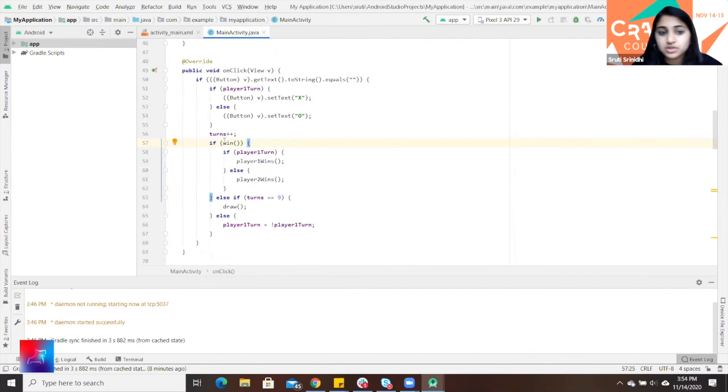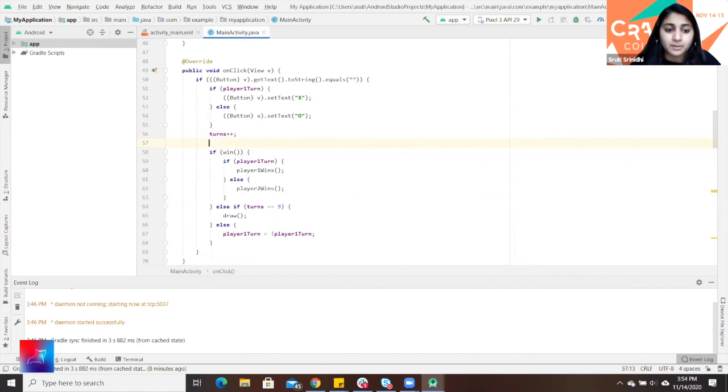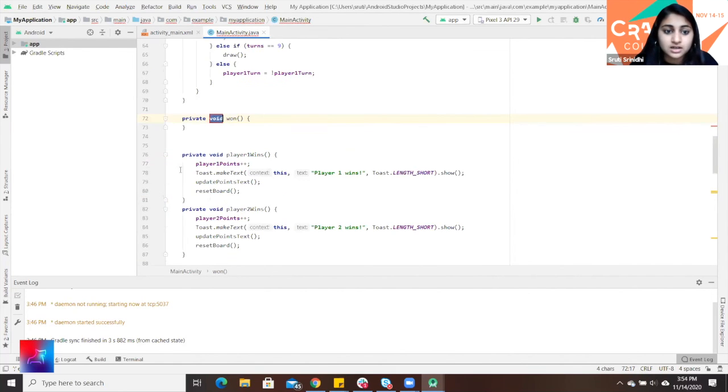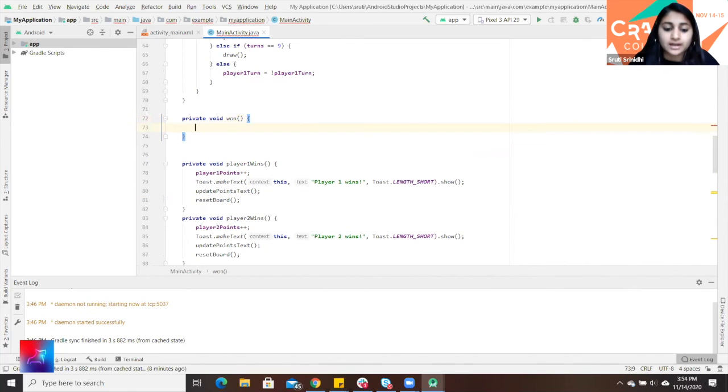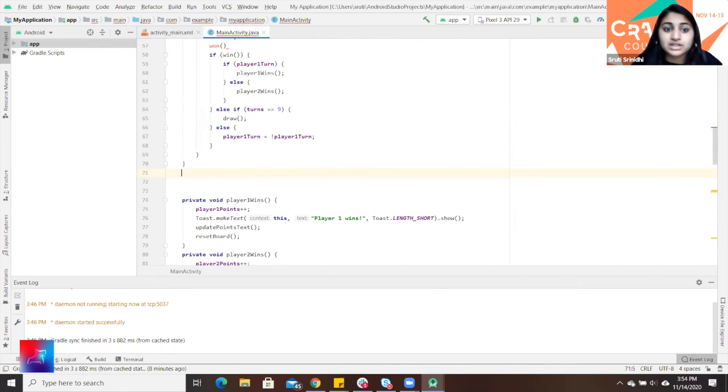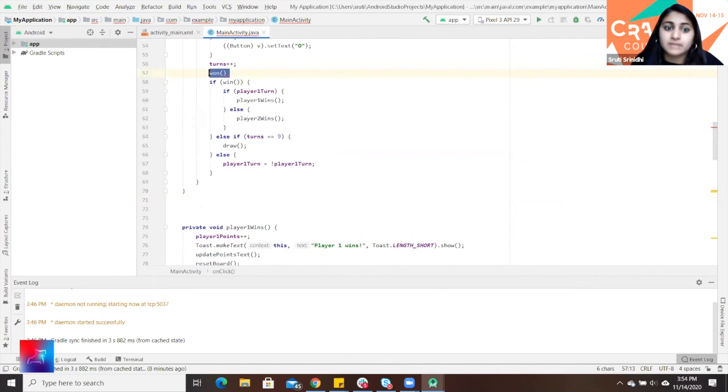And so one thing you should know is that if I just simply type, let's just say win in this case, something new, it'll give me a red thing. And if I click create method win in MainActivity, then it will create this for me, and then I can go ahead and write whatever I want inside this function. That's something pretty smart and neat that I actually really like, and it makes sure that you don't forget to write something or lose track of something.